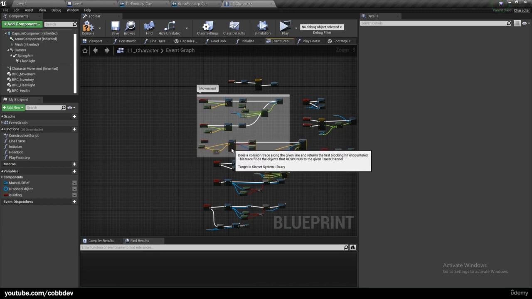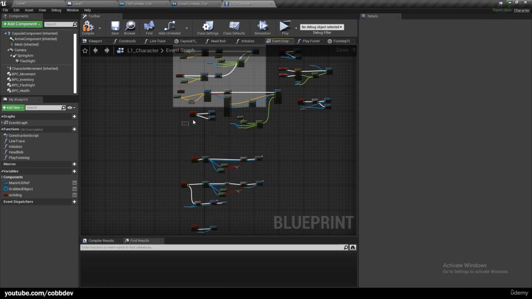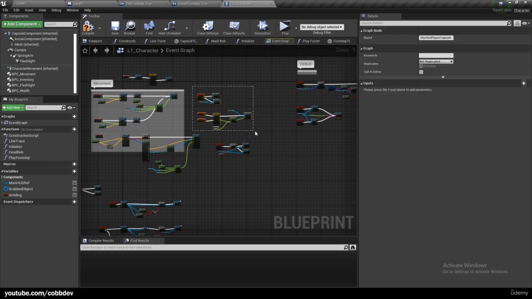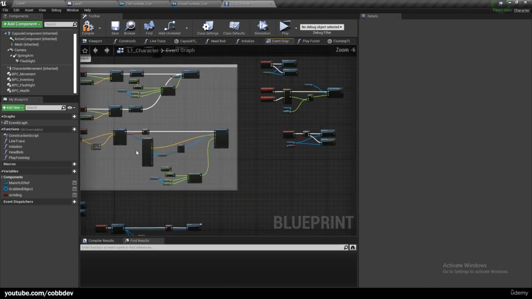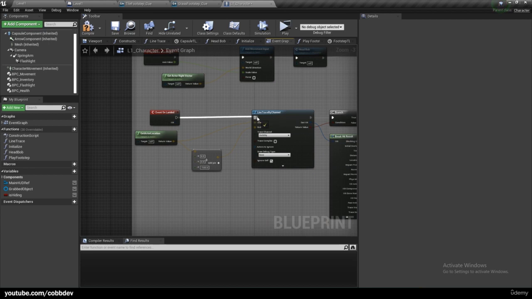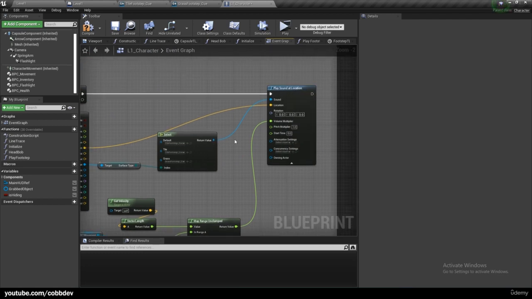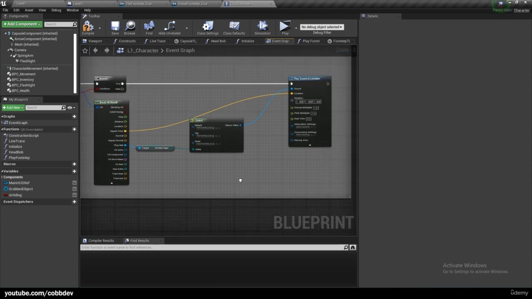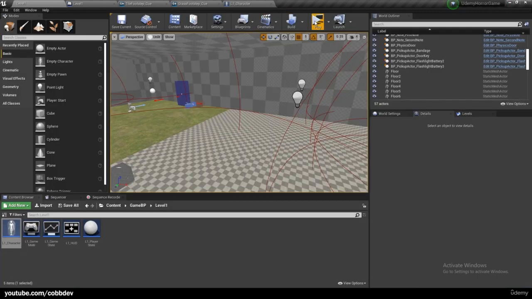Oh, that's a mess. Just gonna start getting things out of the way. Okay. And then on landed, plug that in. Same line trace. We just check if we hit it. We check which sound to play. And I'm gonna get rid of this map range clamped. And we just want to make the volume multiplier 2, just so it's a bit louder when we jump. So let's try that.